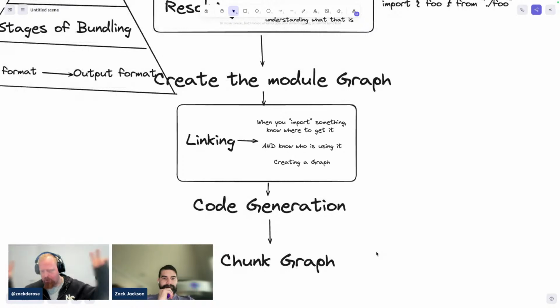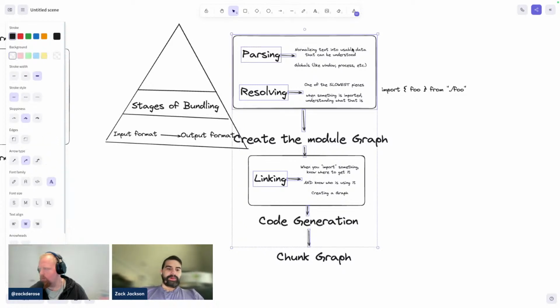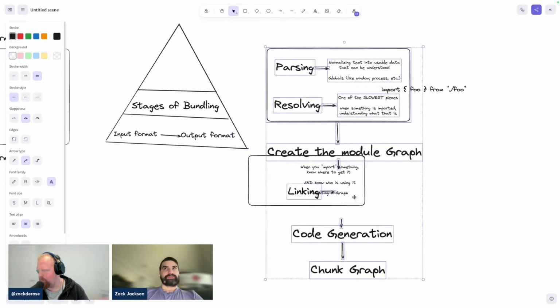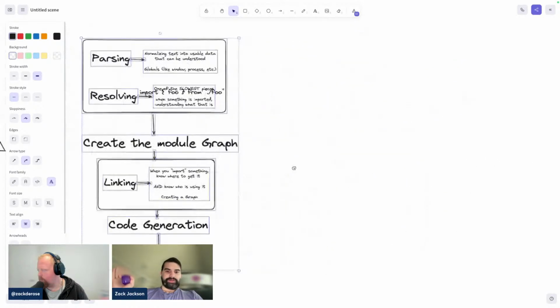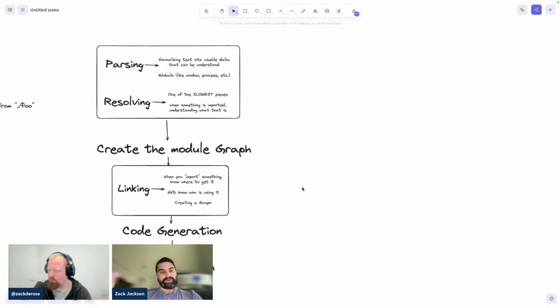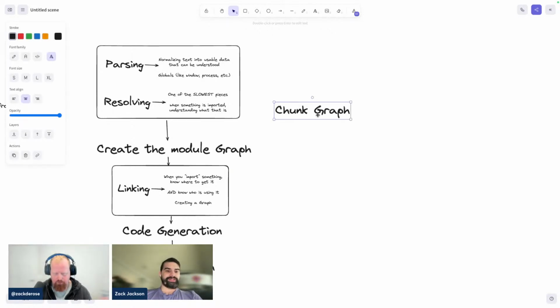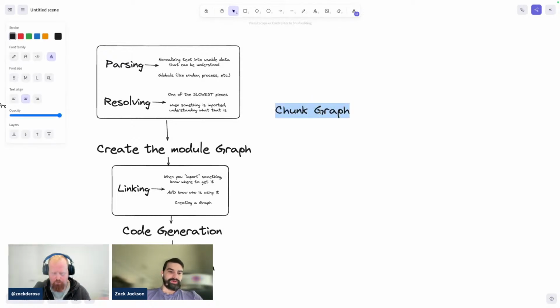What is the difference between chunk, just the phrase chunk, and module? Yeah, so in our case, a chunk is just another type of data structure separate from module. Module would refer to one file. A chunk is essentially the bundling aspect. So a chunk is a collection of modules. I need a data structure that defines this is the module, these are the dependencies that it has, this is the parent module of it. Like where does this thing sit in the graph, and who uses it and who does it need.